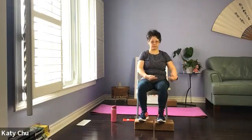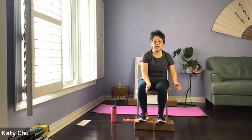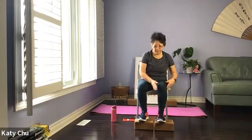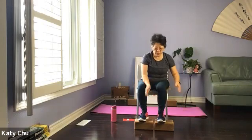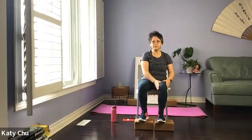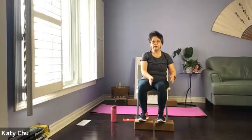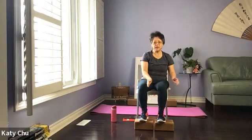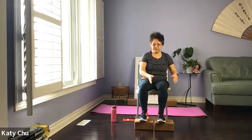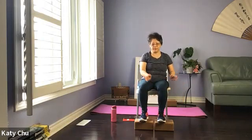So we're going to do the legs first, up and down. We're not hitting, we're not punching ourselves, we are padding. And what we're doing is we're going to keep the blood circulating, get the oxygen throughout your body. And by doing this, you kind of wake up yourself, especially if you have elderly members of the family.